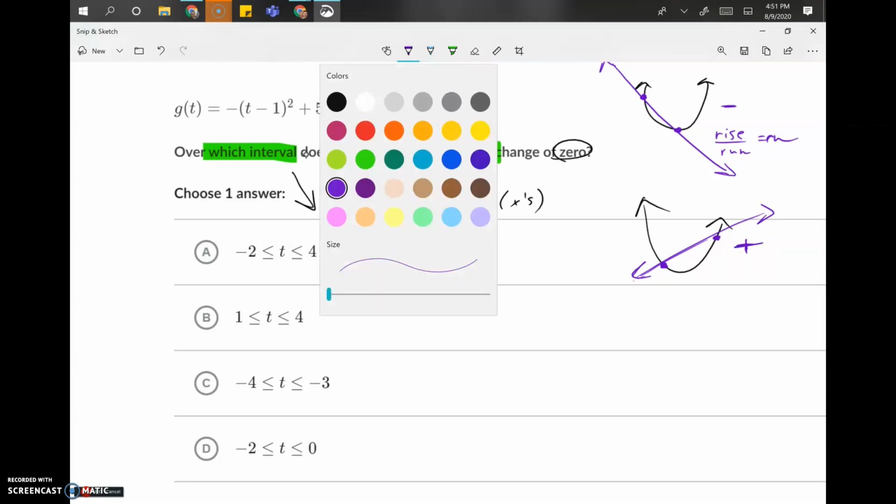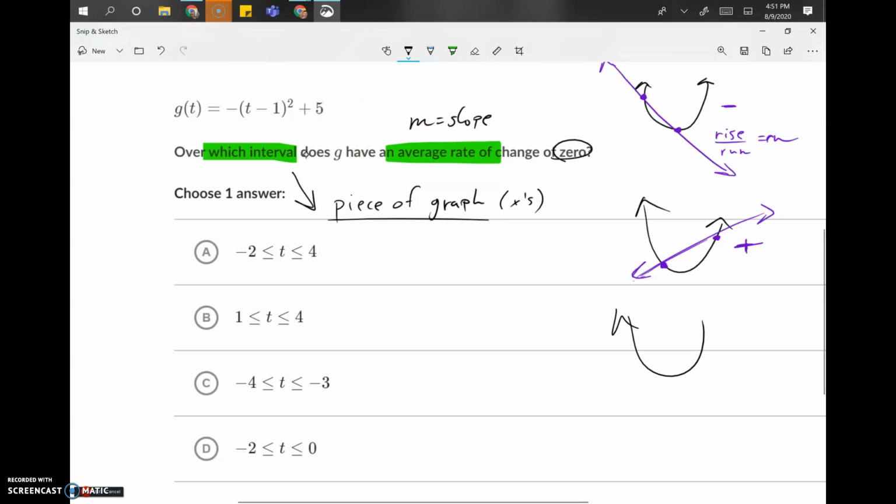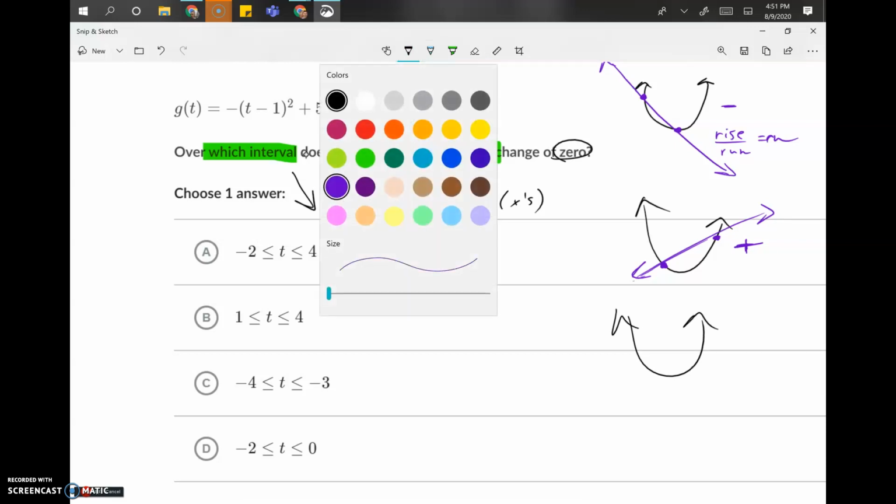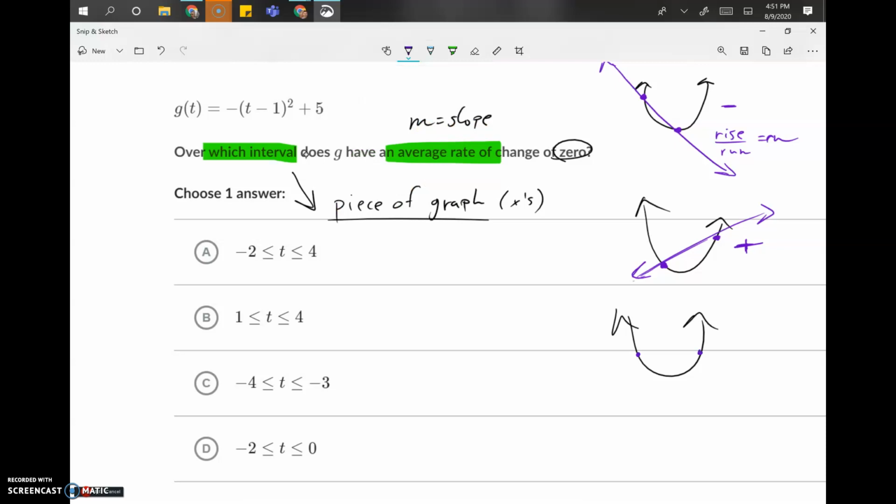And then if the slope was 0, which is what we're looking for in this particular problem, that's when the start and the end are even with each other, right? And if these 2 points are even with each other, although we may not know what the x value is, we know that the y value for the left point and for the right point is going to be equal, right? So if it's 4, then this is also 4. If it was 5, it'd also be 5. So we're looking for when the two y values are essentially equal. Pretty easy if we use Desmos, to be honest with you. So I'm going to go quickly through this.